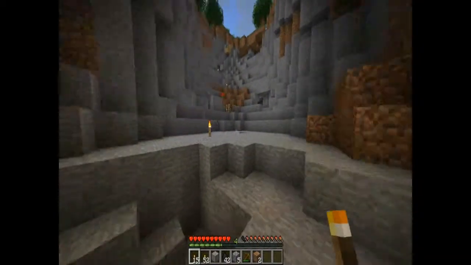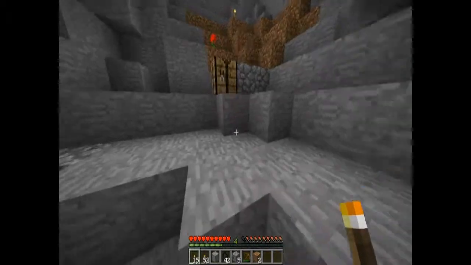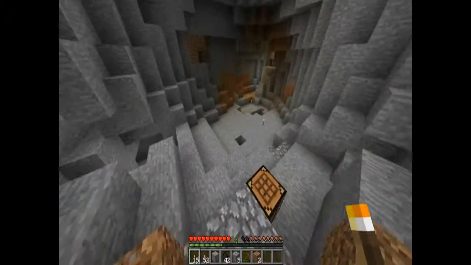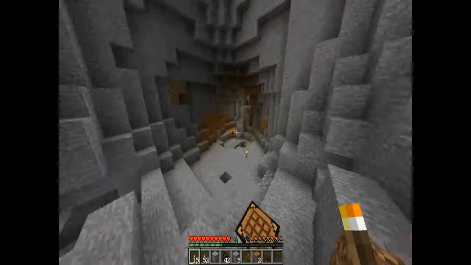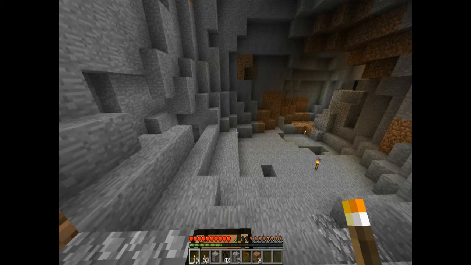Don't sprint. That's the only thing I can tell you. What are we at right now? Like, what do we need to do? What's our priorities? Tell me your coordinates. I don't know what my coordinates are. Press F3. I'm in the big hole, dude. I know, I don't know where that is. Give me the F3 menu.